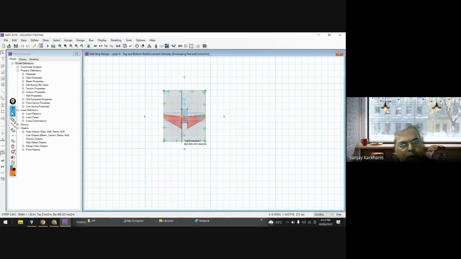So you can check it. The maximum will be somewhere here. How much is it coming out to be? Around 935.